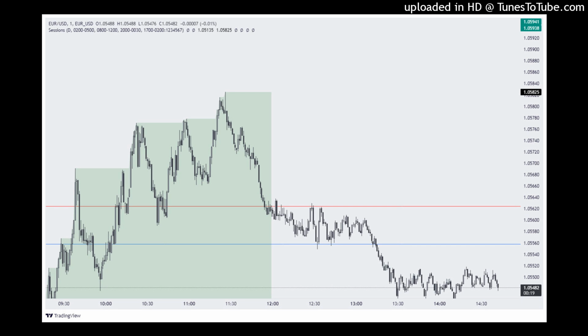So right here, this is where every PD array on the lower time frame that you're seeing will hold when they are in context. So that context is extremely important, because that is the area where we are going to be trading. That is our context area. You're always going to trade a context. Whether it's a usual or an unusual context, you're always looking to trade context.